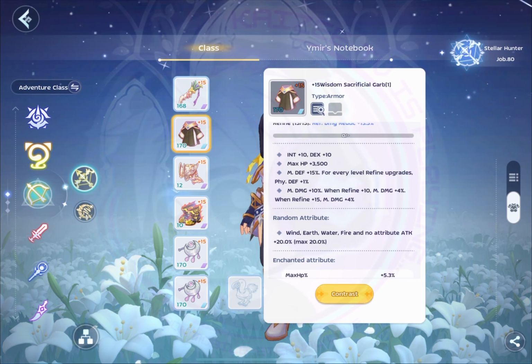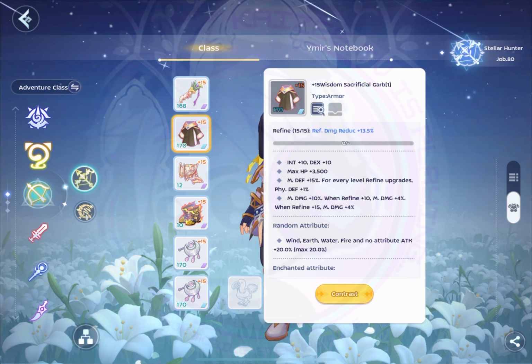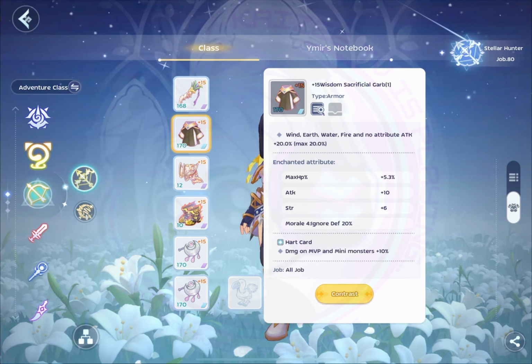For the armor, I'm using a plus 15 Wisdom Sacrificial Garb with 20% Elemental Damage Random attribute, enchanted with Moral 4, and inlaid with heart card.